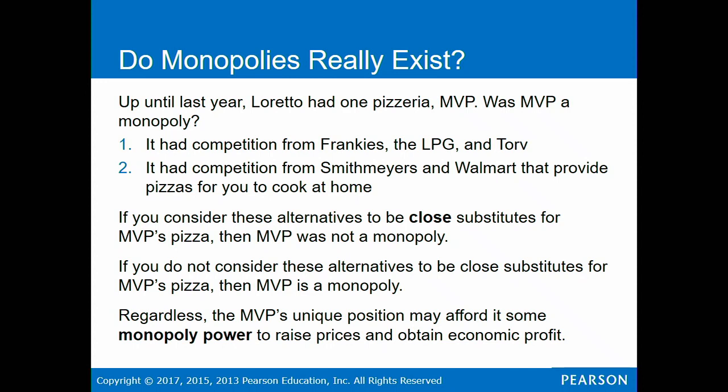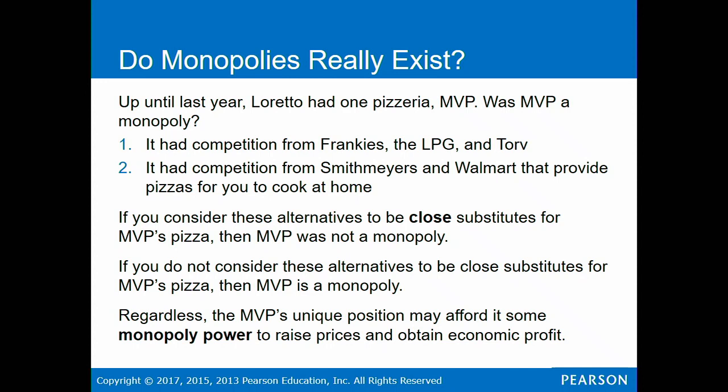So if you think a hoagie from the LPG or a frozen pizza from Smith Myers is a close enough alternative to a pizza from a pizzeria, then you could say that MVP, this pizza shop, is not a monopoly, that there's something else you can get to satisfy those needs. But maybe today you're really in the mood for high quality pizzeria pizza. If that's the case, then these probably won't be a good substitute. So you could think of MVP as a monopoly in this case. They're the only one that can provide the need and the want that you really have right now.